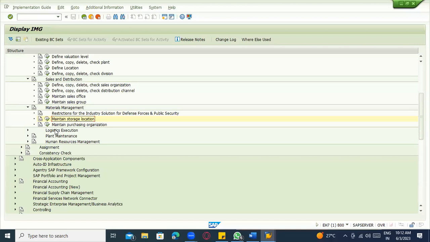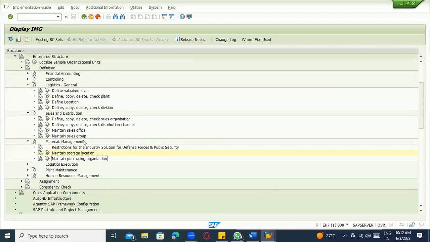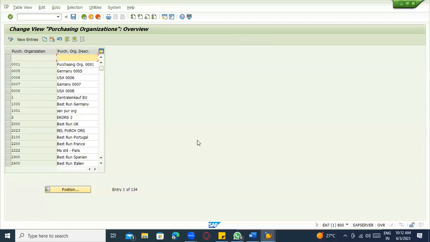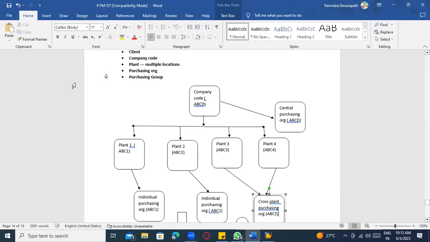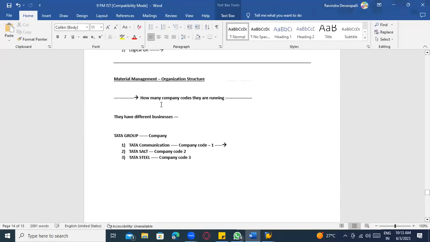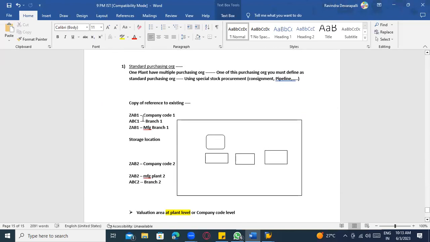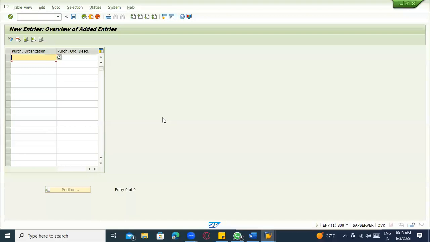Now I'll be defining my own purchasing organization here. Create, maintain the purchasing organization. So you can create your own style of purchase organization. First, what company codes do we have here? AB1 is company code one, right? So AB1 is one purchasing organization. I'm defining a central purchase organization. Then I have the company purchasing organization for ABC1, an individual plant purchase organization, or I can put Hyderabad purchasing organization, or it may be New Jersey purchasing organization.